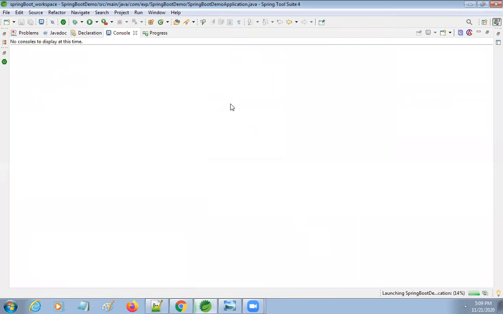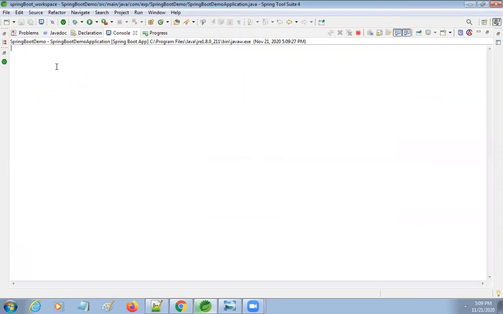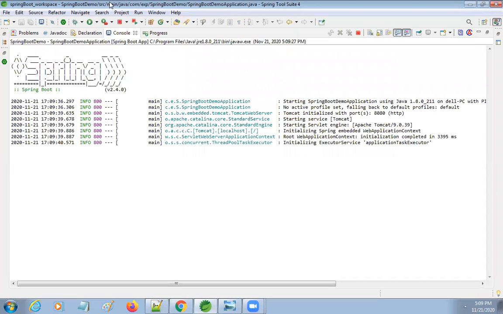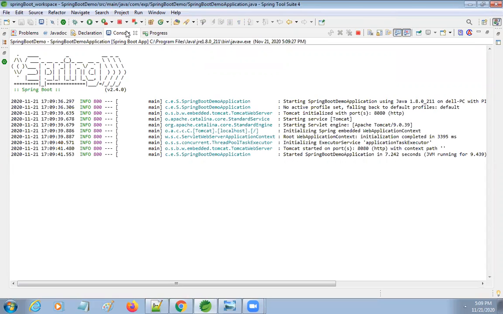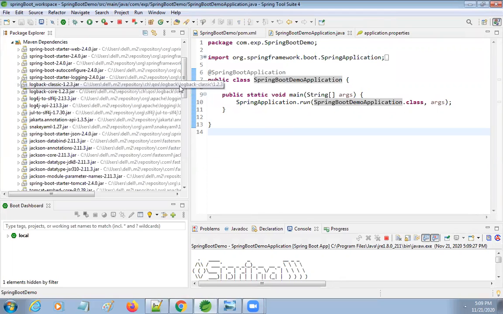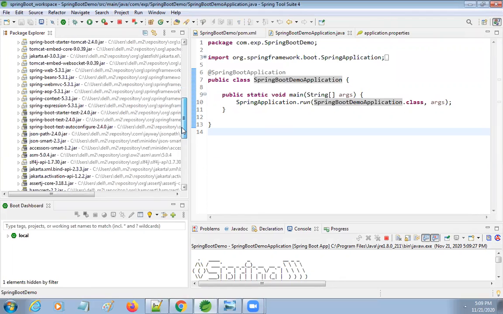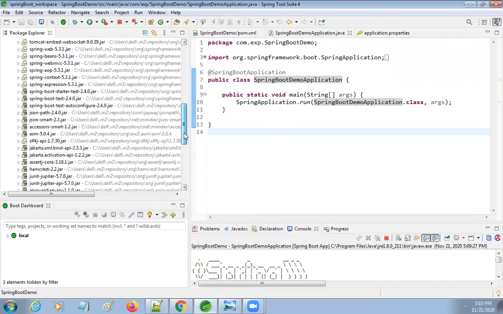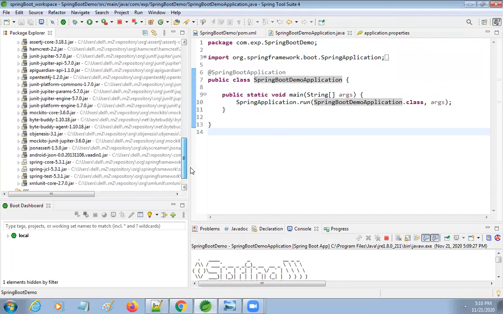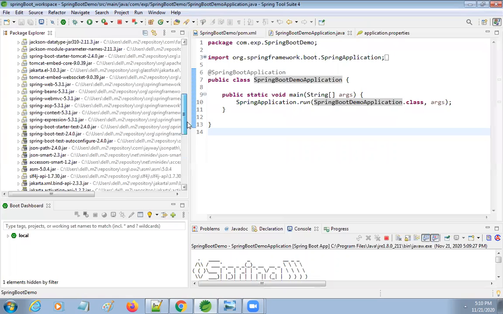If you see the console, your Spring Boot application started, means execution got started, and here we are not using any server. Did you add any server? No, because one of the functionalities of Spring Boot is that it comes with an embedded Tomcat server, so you need not add any servers to your Spring Boot application. We already discussed this part, but let me show you one more time. So, embedded Tomcat server.